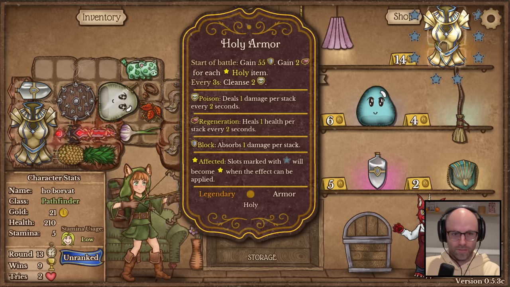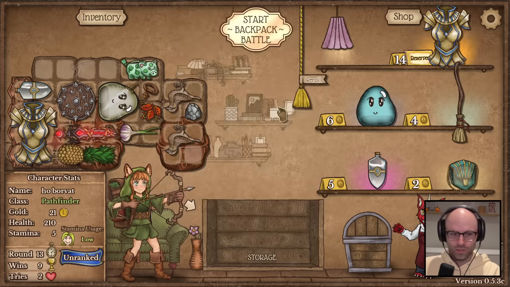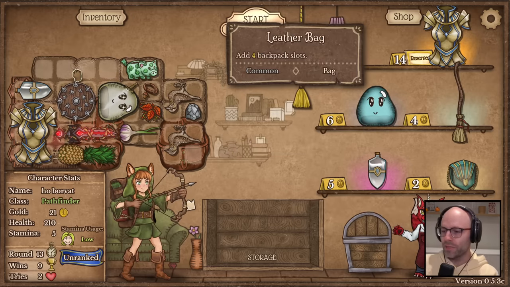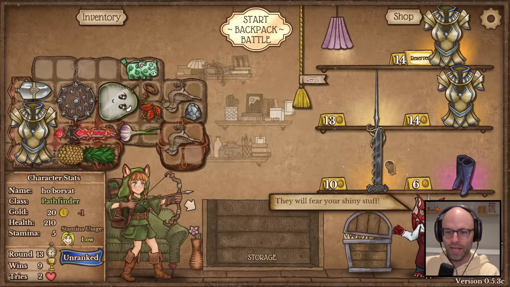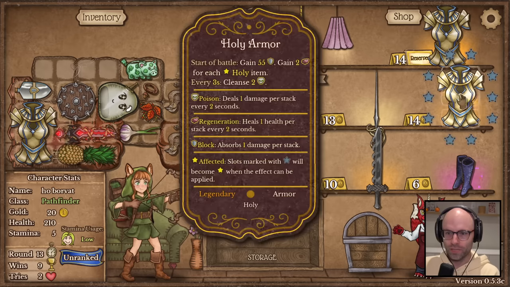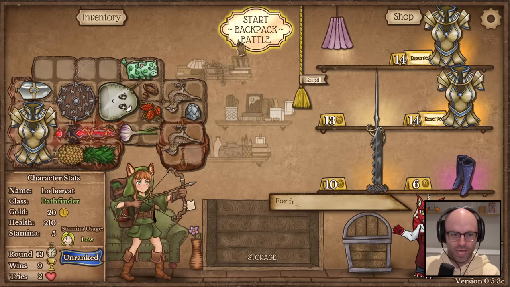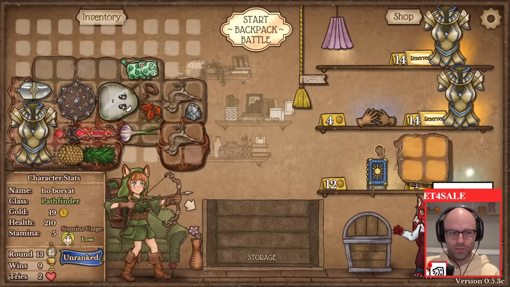Another holy armor: 55 shields, and gain some stuff for each. It was just because it was the last one, our stamina use was high because we had 2 weapons. I understand now. I'm just going to buy a second armor, bro. Although rib saw blade, remove spikes. Dragon skin boots. Interesting. Can I get some backpack space, please? Thank you so much.